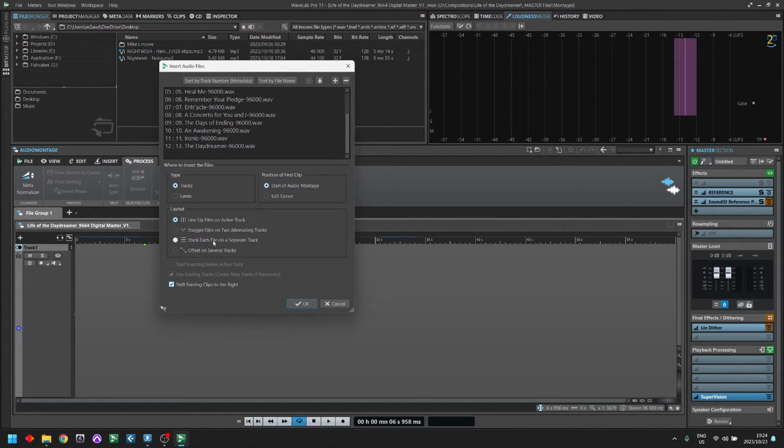And you can stack, a stack just means you have them on top of each other and then offset several tracks. This is what you would call a ladder method, I guess, or a stair method, where if you're mastering not in Wavelab, you were mastering in Pro Tools, for example, you would probably do it this way because you can't stagger. You can't stagger in Pro Tools or Cubase. I think Wavelab, maybe some other software can do it, but Wavelab is the one I like to use. So I'll stagger it. But the thing is, if you have it on track, there's a reason I don't want to have it on track, because I want it in one single lane. I want all of them to be staggered in one single lane, and I'll explain that now.